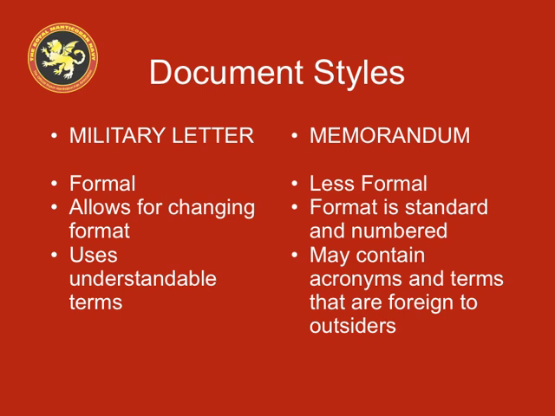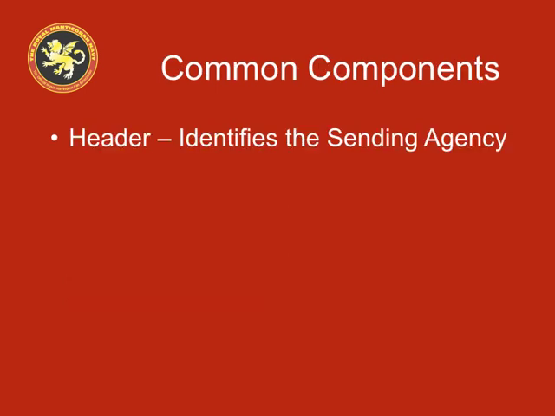The memorandum, though, is far less formal. On the other hand, the format is a standard outline format. It is allowed to have acronyms and terms that would not be understood by an outsider. There are elements that both formats share. The first is the header, which identifies the sending agency. The next is the date. The standard date is the numerical date, the three-letter abbreviation of the month, and the four-number year. There are no spaces between the elements of the date symbol.